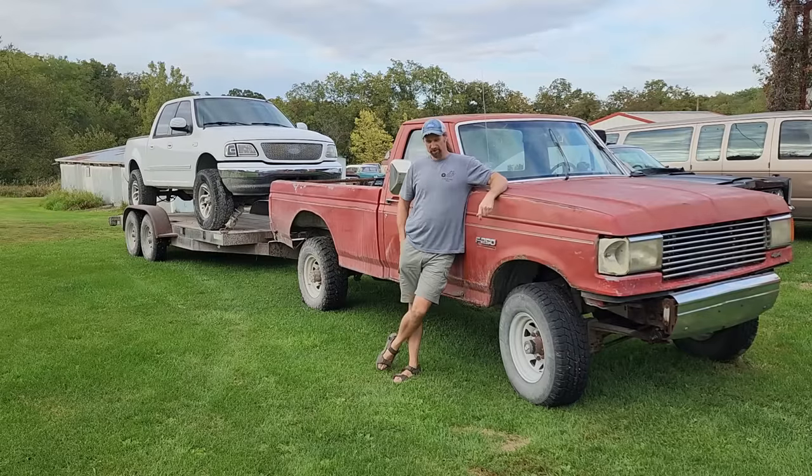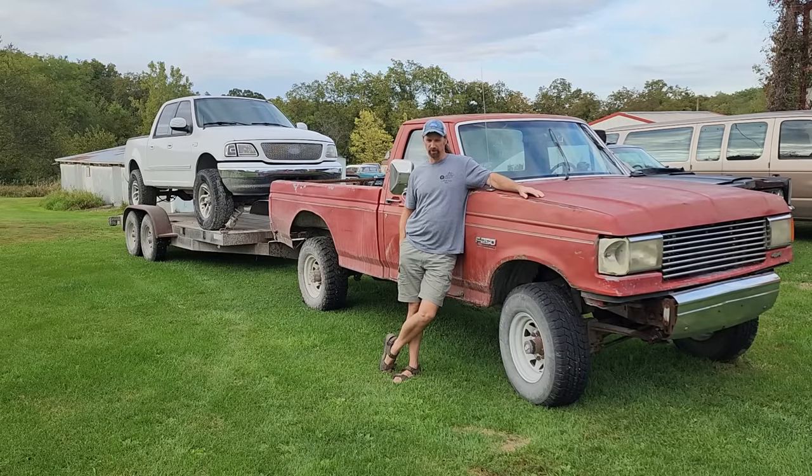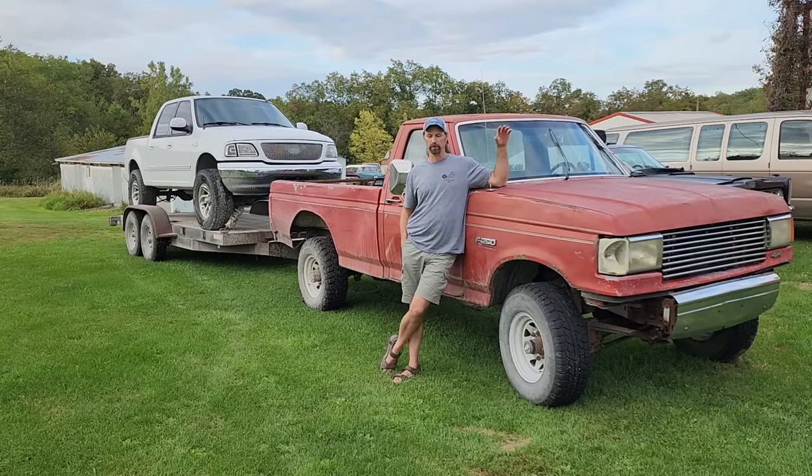Well, folks, I think it's time to wrap up this shit show. When I got home with this thing, it rained all afternoon. I got out here in the rain, and if you remember, the distributor had the double-sided armature, and I had the other side modified for 26 degrees of advance. I took the distributor out, flipped the armature around, and added the extra 6 more degrees of advance. And I also put in the other light spring from the kit so the advance would come in quicker. I got it all mapped out before and after, but you know, you get the idea. I added more advance, bottom line.